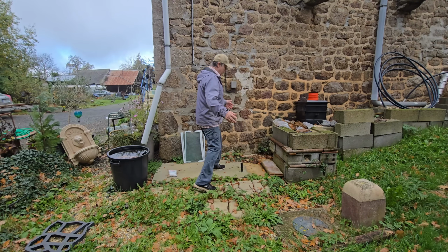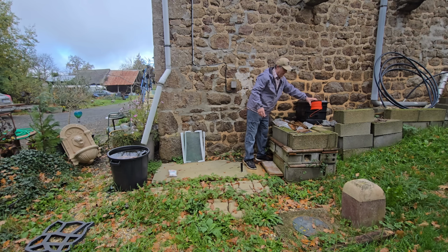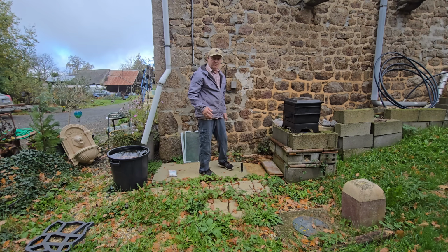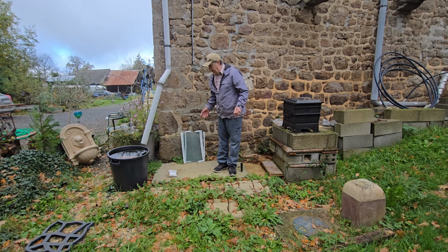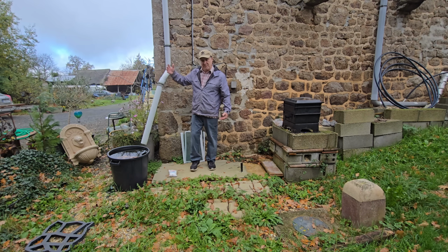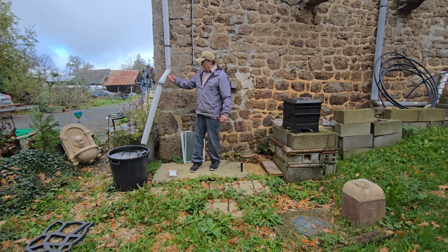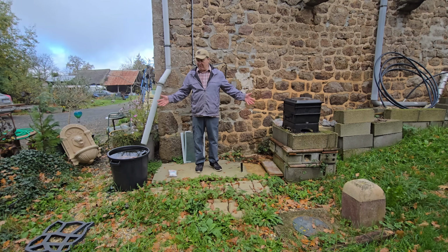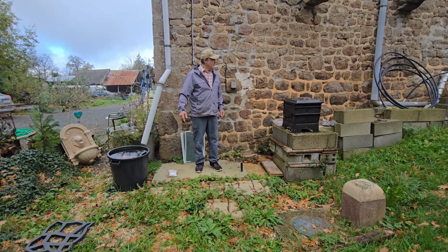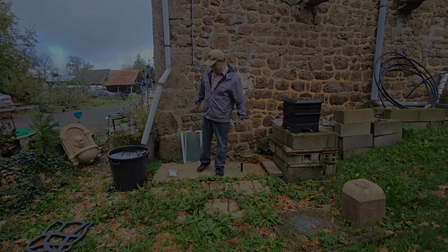We've also got this little thing here, which is a wormery, so that could be incorporated into this area. We've also got to factor in recycling glass and bottles. It'd be nice to have some containers here, away from the front of the house, but not too far once again. Be repositioning this so it's not in the way. Yeah, just make this area usable. You know, why not? It's fairly close to the house, but not initially the first thing you see.